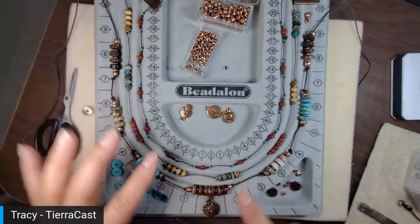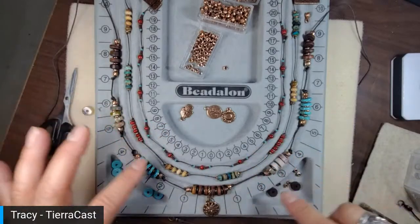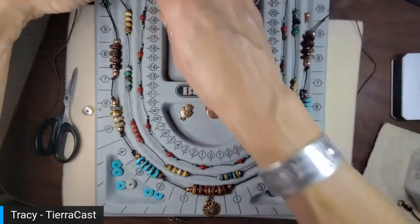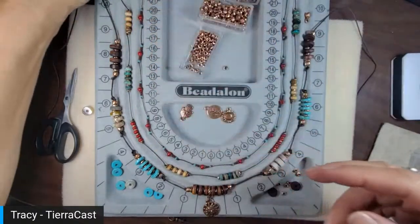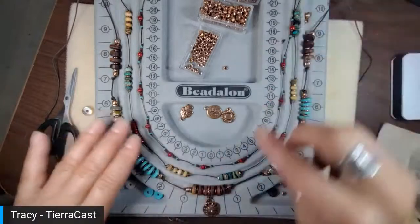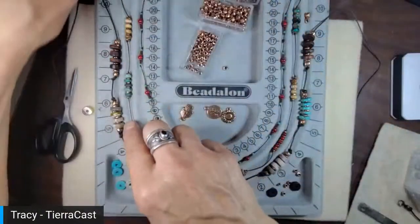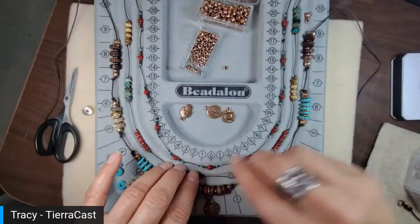So you can see now the top strand had all of my little sections about an inch apart. The second strand is a little longer. I wanted the sections up here near the clasp to go, not right up to the clasp, but getting close to the clasp. I had to spread those sections on the second strand out a little bit more. Trying to get this so it's lined up evenly.